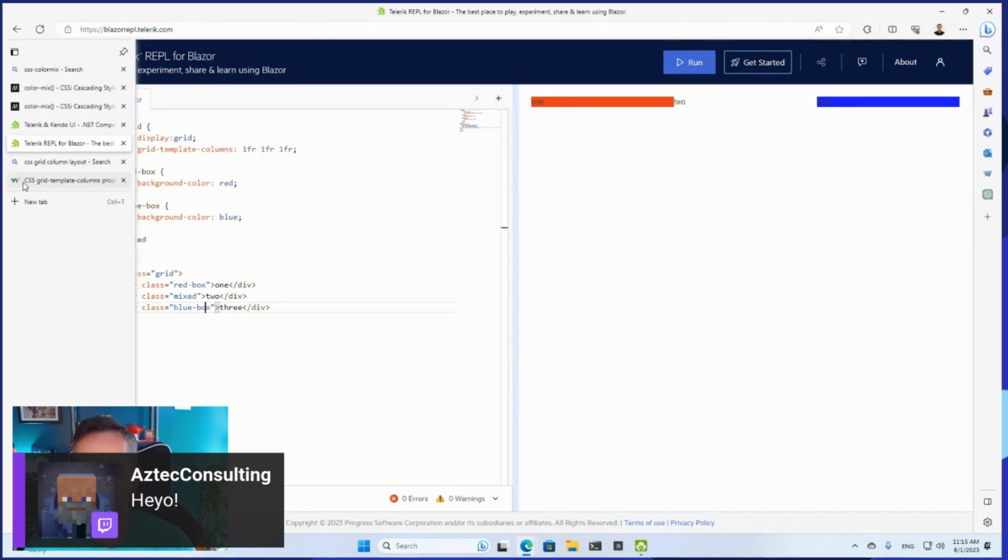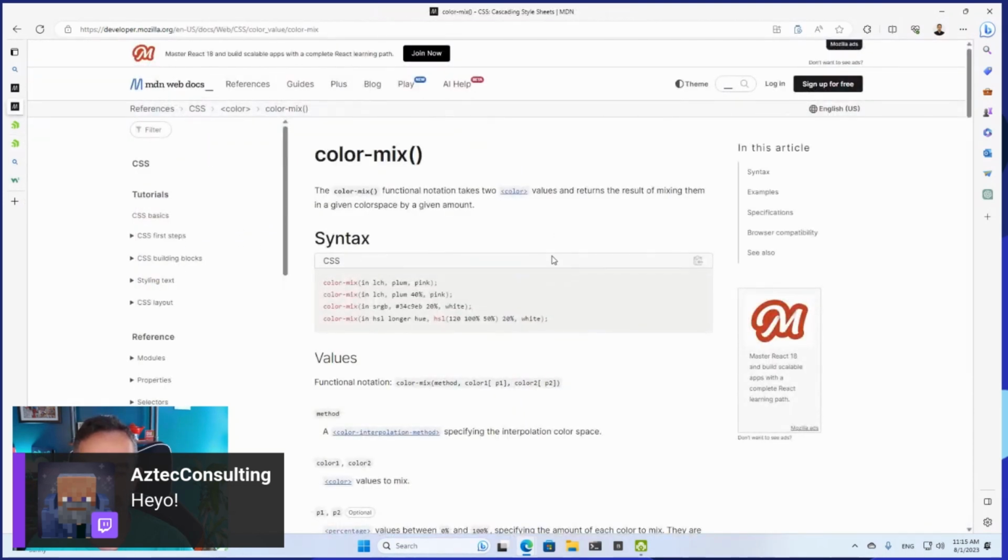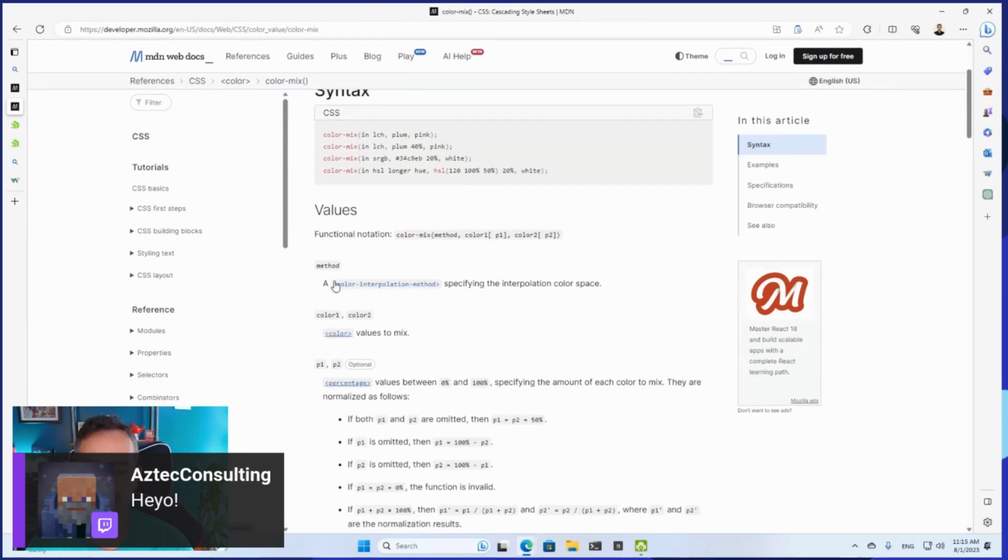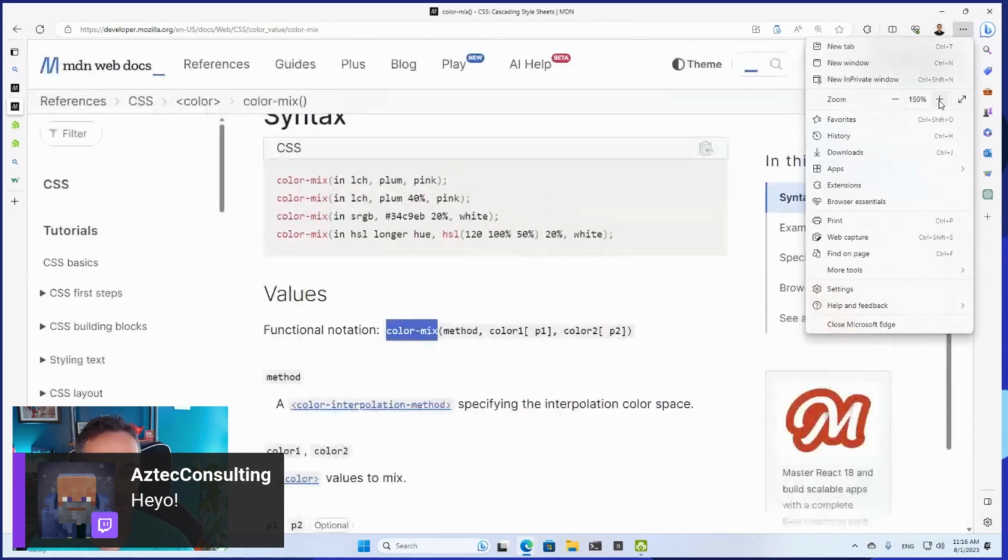So CSS color mix. Let's get back over to the documentation for this one. And the CSS color mix takes a couple of values here. So the function is color mix. You're probably having a hard time seeing this. Let me zoom in quite a bit here.